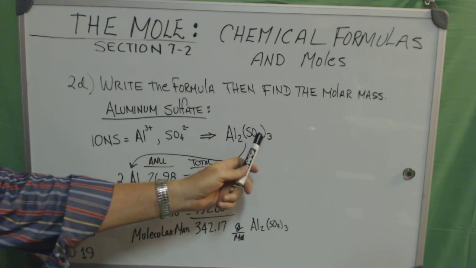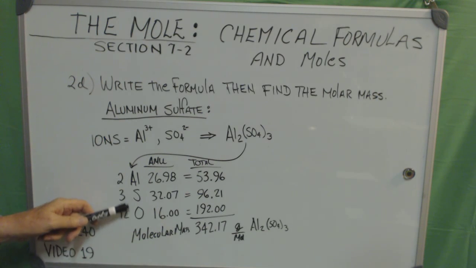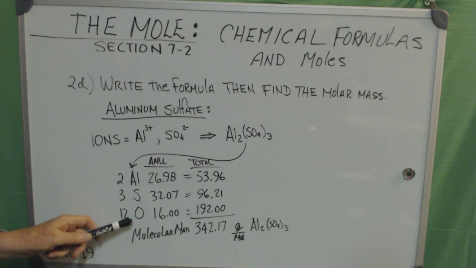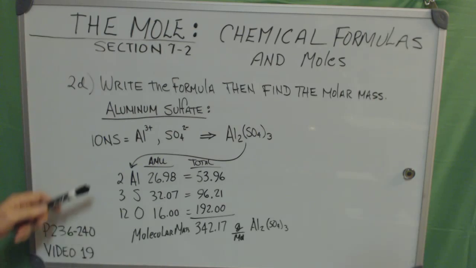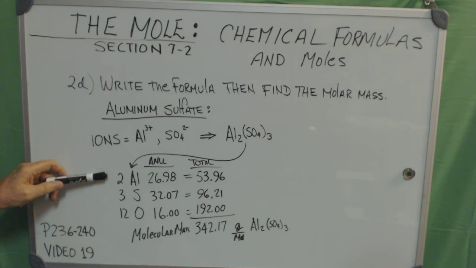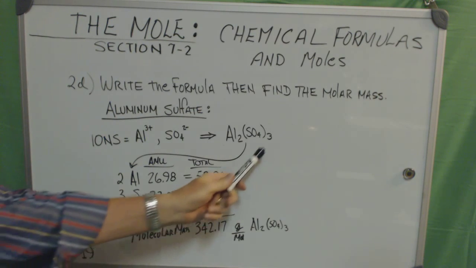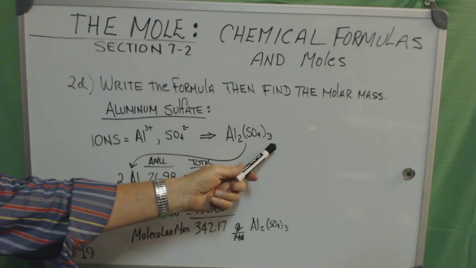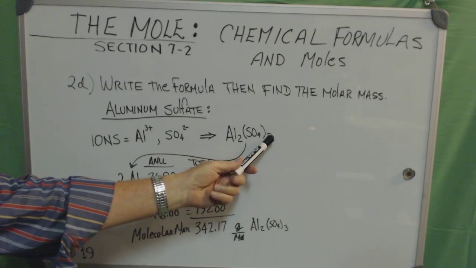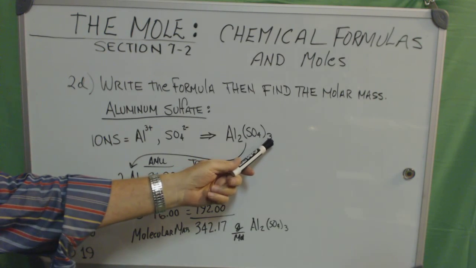Once I have the molecule set up, I can find the molar mass, because all I have to do now is list the elements, and I list aluminum, my first one, sulfur, and oxygen. Okay. And I look at my formula and I say, well, how many aluminum do I have? I have 2 aluminum. And I say, well, how many sulfur atoms do I have? And the 3 on the outside just applies to the sulfate. It's like the distributive property in math. I've got to multiply everything by 3.